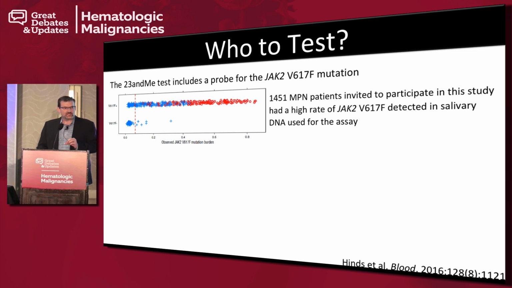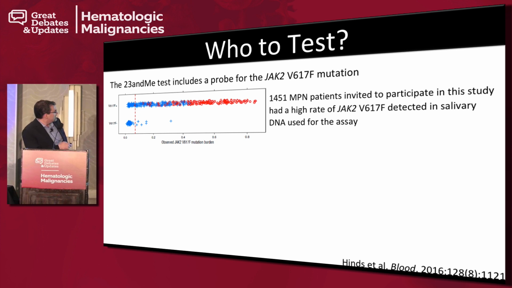happened to cover the JAK2 V617F somatic mutation. It had been included in a list of SNPs somewhere. And you could detect it, even if it was mutated in the blood, by sequencing the saliva. So just to prove this, they sent out these kits to a bunch of patients who had myeloproliferative neoplasms, some of which were JAK2 mutant and some of which were not.